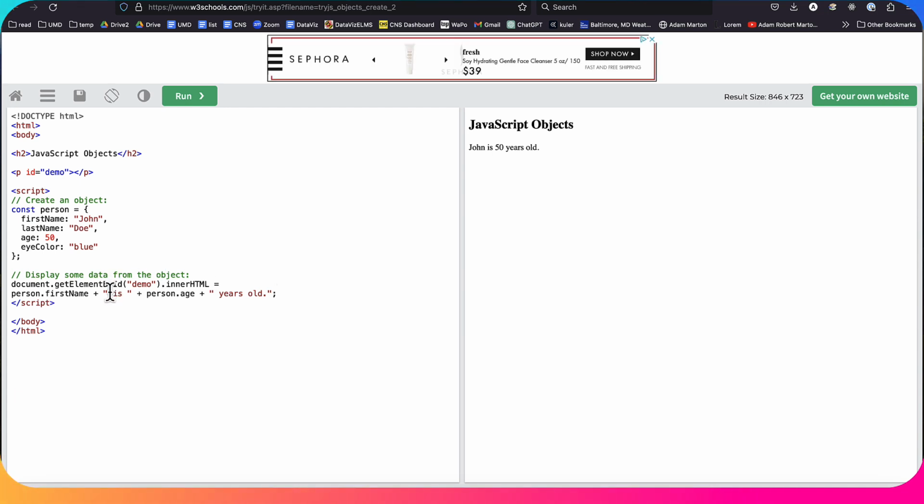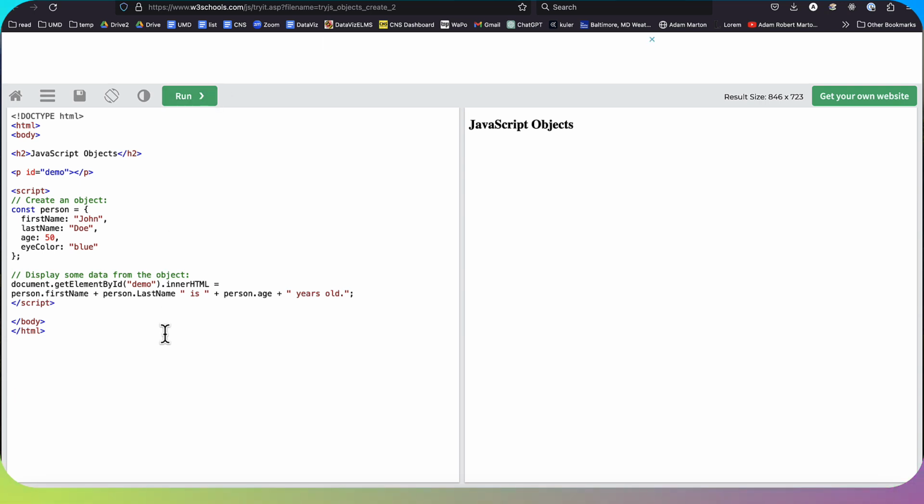So we could also say person first name plus person dot last name is 50 years old, right? If we wanted to add the last name in as well. Well, that didn't work.